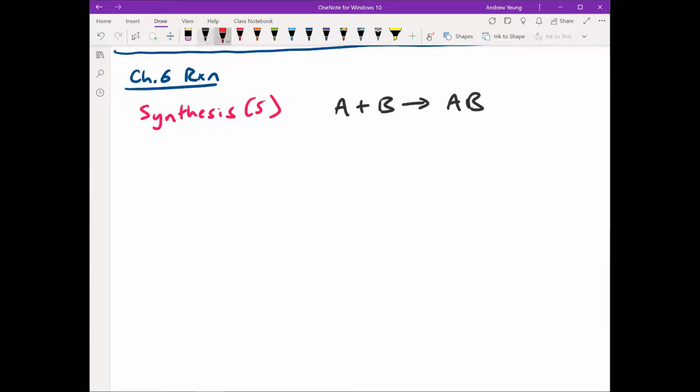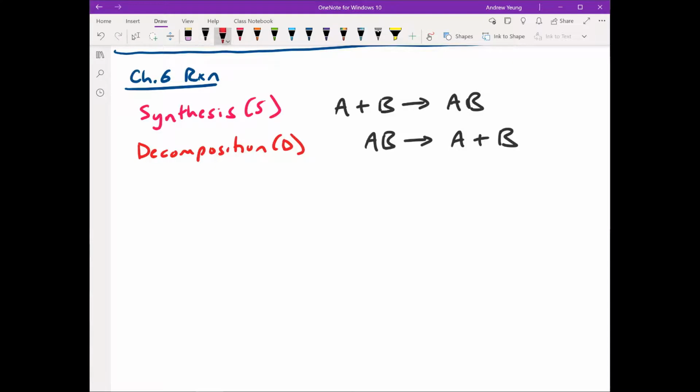We could do the opposite of a synthesis here, which is a decomposition. We can actually break it apart. Let's use D for that. Also really easy to recognize because this is the one reaction where we just have one compound and then suddenly an arrow. Well, the only thing that can happen is it can end up falling apart. In our Mohs chapter, we had seen dissociation where we end up forming ions. In this case here, decomposition ends up forming just their elemental states. So there's a decomposition falling apart.